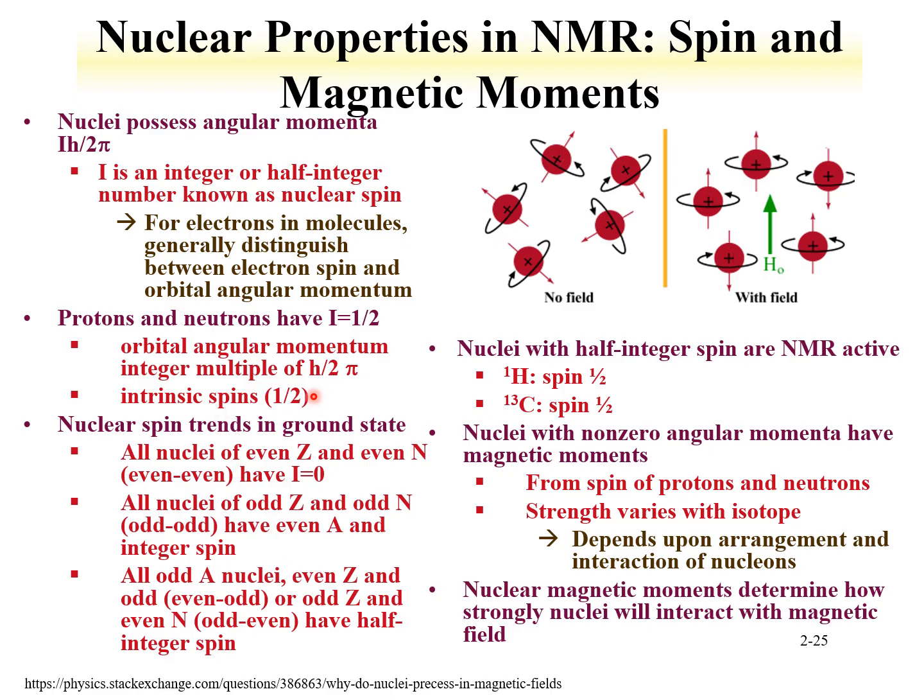So basically, if I have an even number of protons and an even number of neutrons, there's no spin. Even A nuclei tend to have 0 or integer spins, and odd A nuclei tend to have half-integer spins. For an odd A nucleus, the unpaired nucleon, either a proton or a neutron, is going to be responsible for the spin of the entire nucleus.